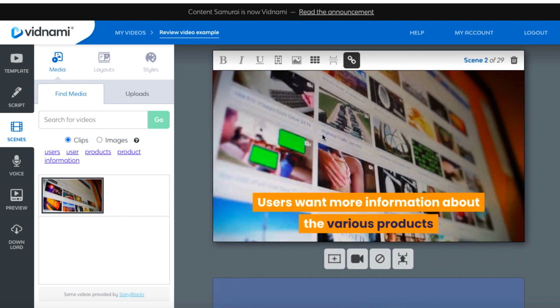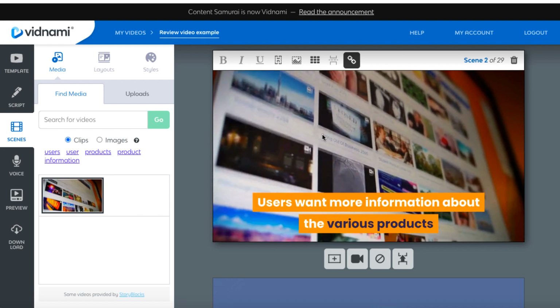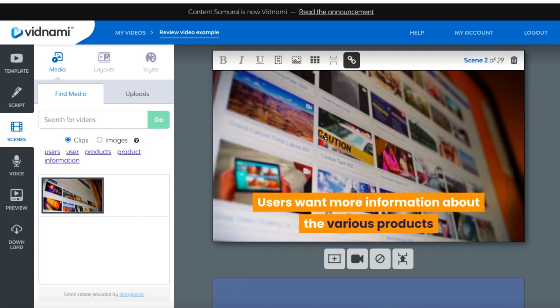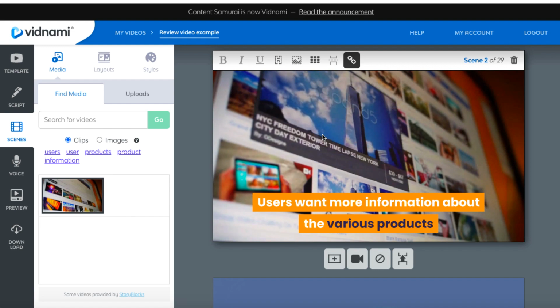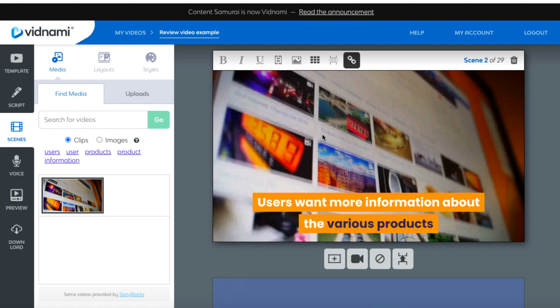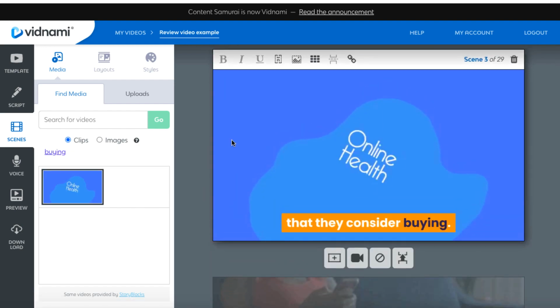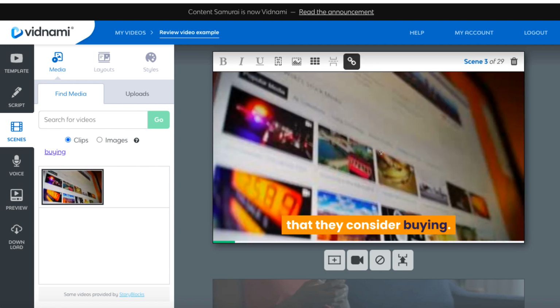You don't always need to change the scene or the image on each individual slide because it'll be too much for the viewer. You may want to leave certain slides or images for maybe two or three scenes, maybe three scenes max, I think, and then you'd want to change it. So let's come down here to the next one. What have we got here? I think we're going to go with a three max.